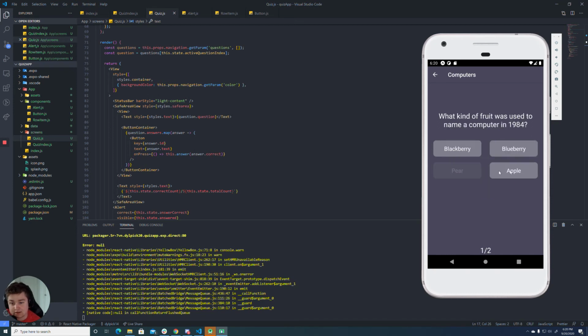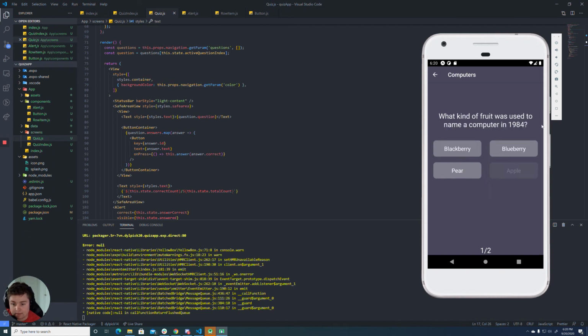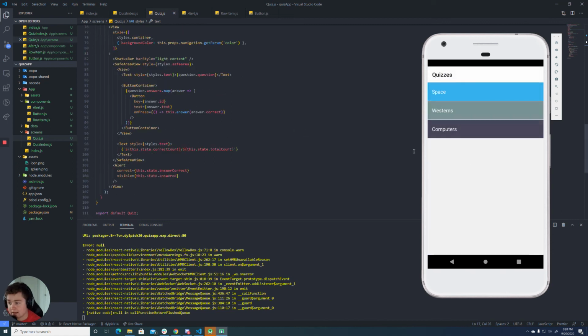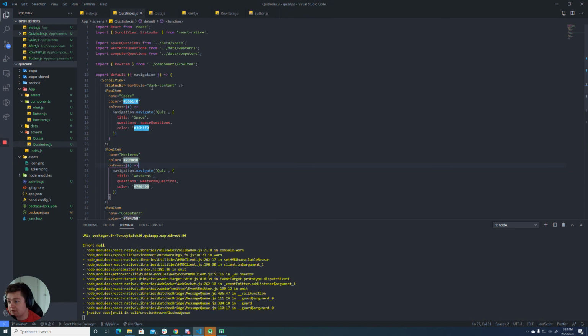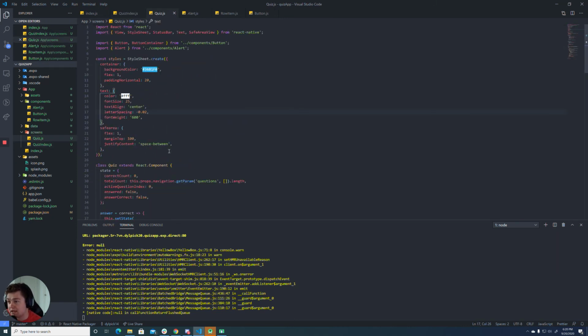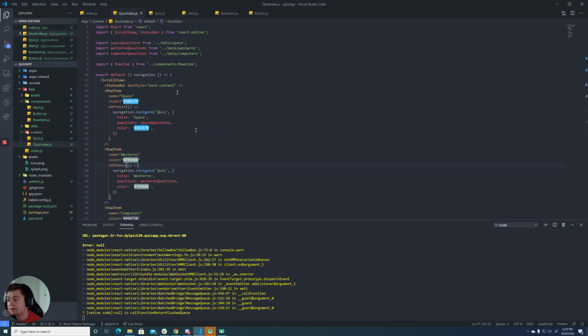Here's the second quiz showing that it could work and not work. I'll click wrong answer on there. Apple there. You can kind of see how that one works there. Yeah, this is pretty much involving all the states, setting the state, all that good stuff that gets the quiz to work. And then we go back to the index.js where this is where we're pulling all the data and we're implementing all the data using React Navigation. We're using the React Navigation stuff to pretty much navigate through the different screens.